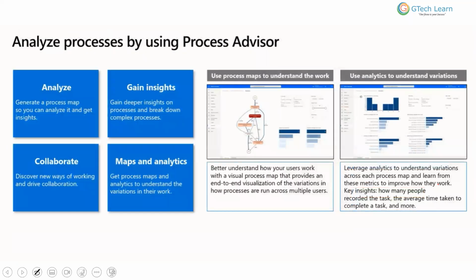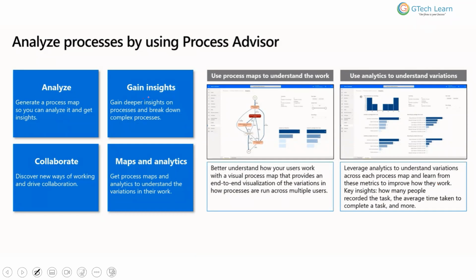Next thing, in the Power Automate portal, Microsoft is also providing us a process advisor. The process advisor is going to give us information about my flow, like what my flow is, how many times it has run, what steps it is following, and also to analyze how much time it has taken, and what the average time of running it is. So we can get lots of analytics of my existing flows, whether it's my desktop flow or my cloud-based flow. In both situations, options are going to be available.